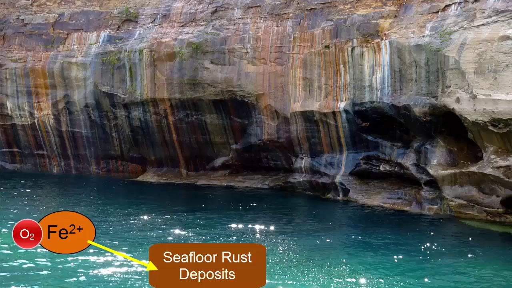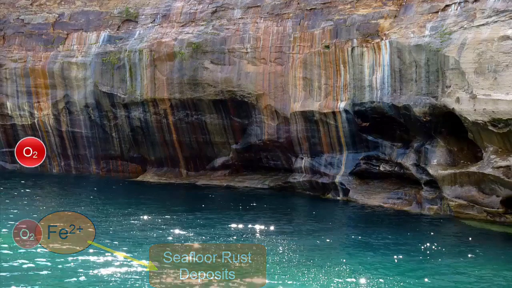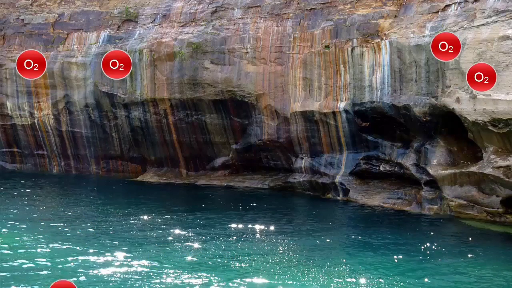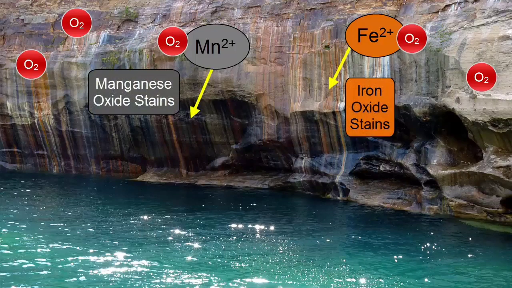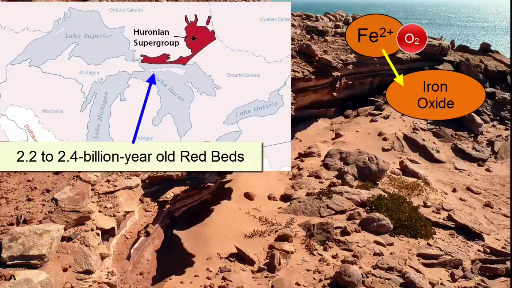Once the majority of the dissolved iron in the oceans was removed through iron oxide precipitation, or rusting, oxygen was free to mix through the oceans and bubble up and enter the atmosphere, where it became available for the oxidation of atmospheric gases and dissolved metals in weathering surface rocks and rivers and lakes. The oldest evidence we find of this activity, and thus oxygen gas accumulating in our atmosphere, are from the north shore of Lake Huron, Ontario, Canada. Red beds, iron oxide-rich rocks formed on Earth's surface, dated between 2.2 and 2.4 billion years old.